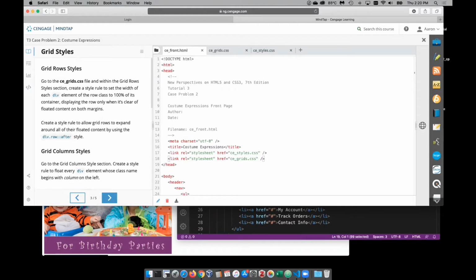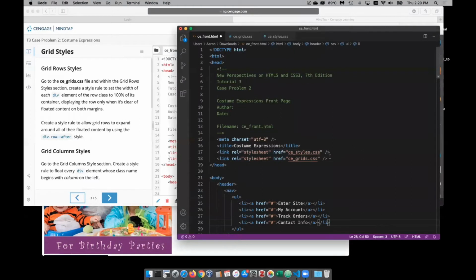So we'll go to CE grids up here. Here's what we're going to do. We're going to do our div row, and then we're going to do a div row after. Okay, let's drop that in.